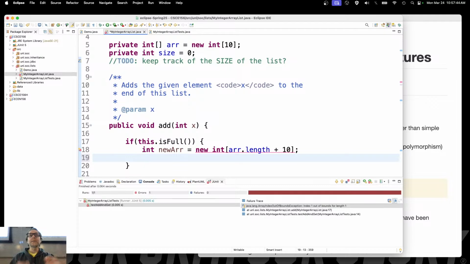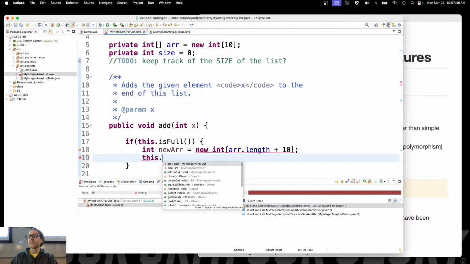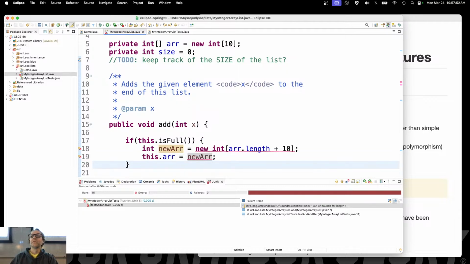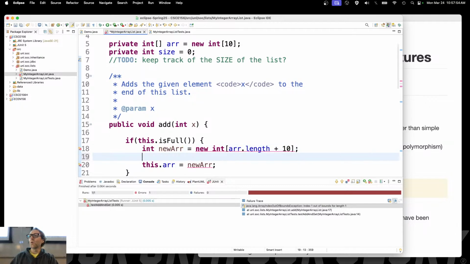All right, now that I've got something big enough, do I just say this dot array is equal to the new array? What's in this new array as of this line 19? Zeros, right? Oh, I need the correct syntax there. What's in there?